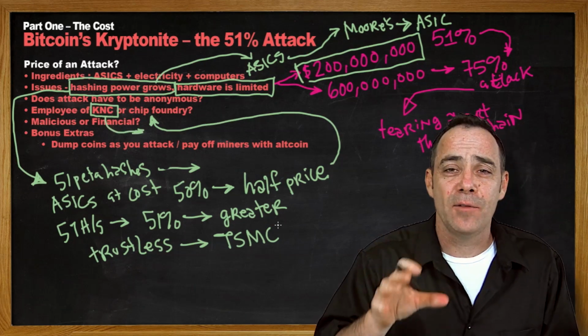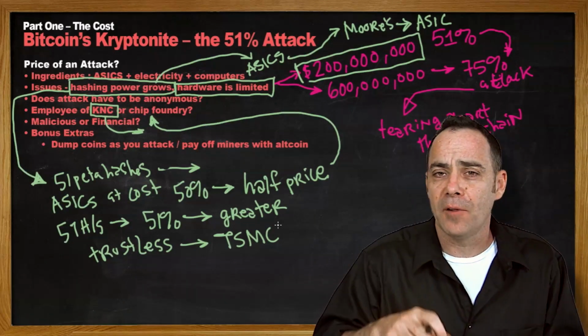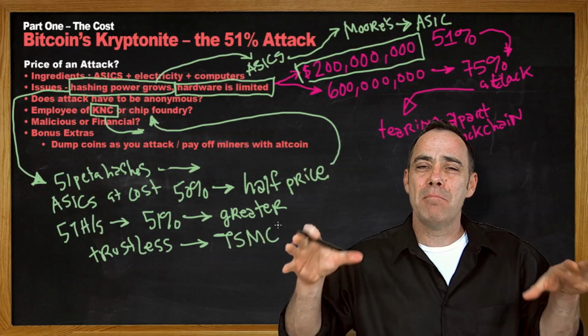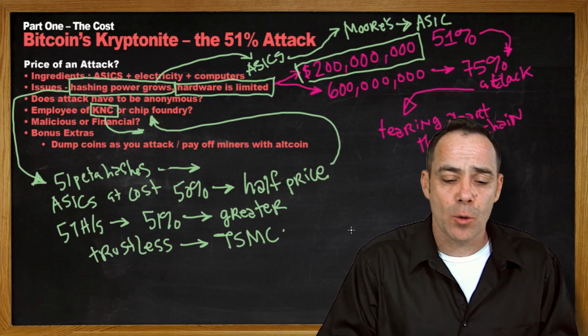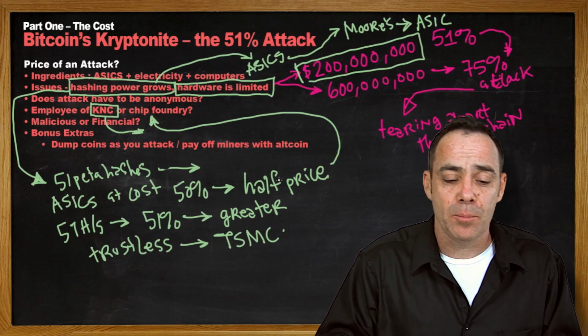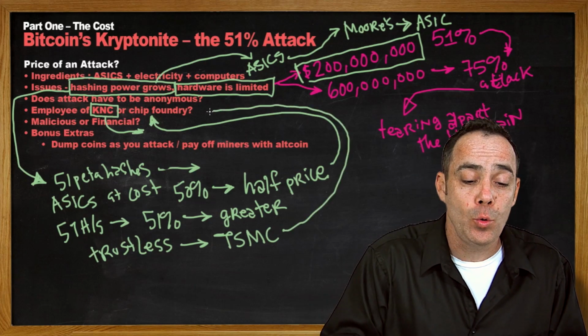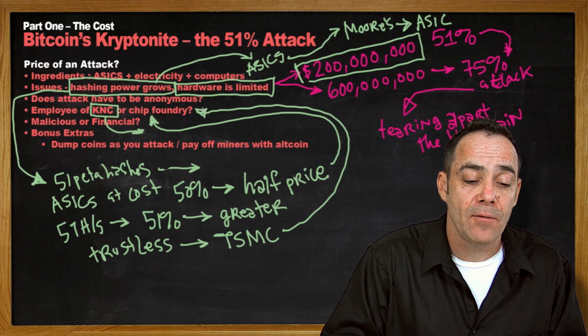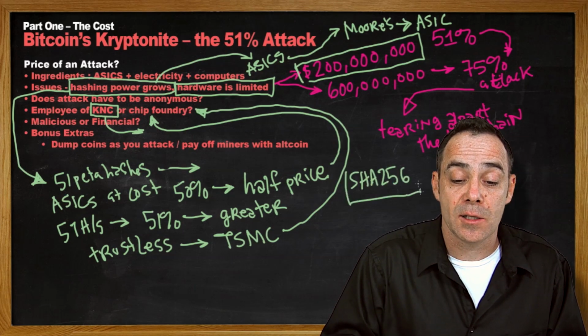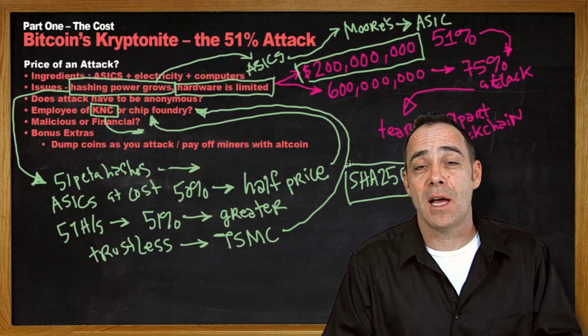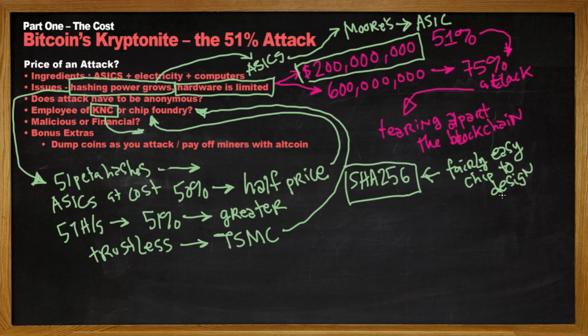We've already had a lot of issues with mining companies, Butterfly Labs, etc., possibly mining before they're actually sending out their product. So again, we may not question proof of work or big mining pools, but we really have to question who's at the chip foundries and what kind of access do they have to a SHA-256 chip. And is this really something that you need a private design to make? No, this is a fairly easy chip to design. So that's one big question we really have to think about as we're looking at the future of Bitcoin.